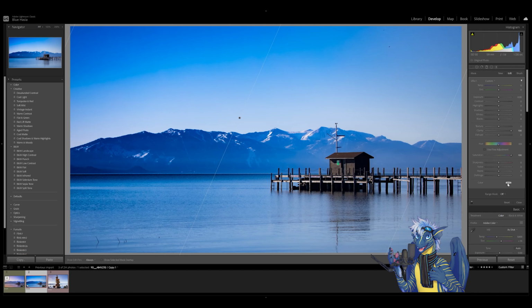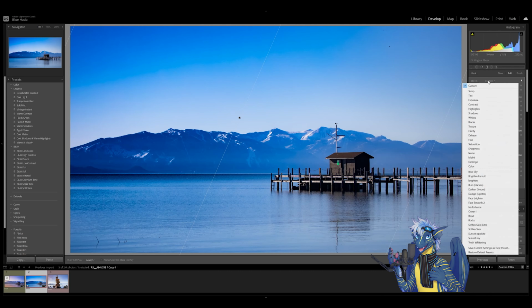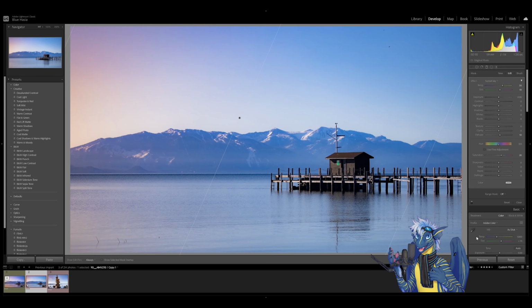But I don't want to do that. I want to use one of my custom presets I've done. So I'm going to go over here and use my sunset sky preset. What that does is add a little orange, a little dehaze, and a little bit of color, but I don't really want to color the image. I think I did that in the original too. So we now have kind of a sunset sky on the left hand side.